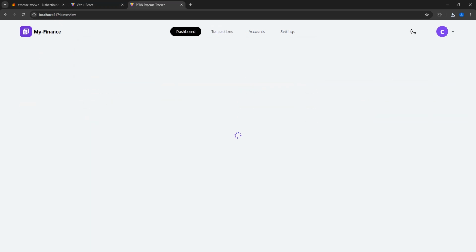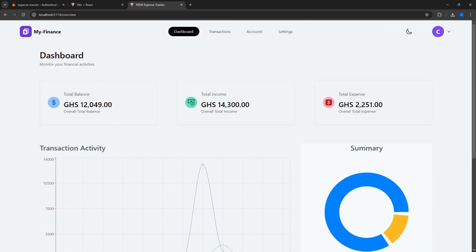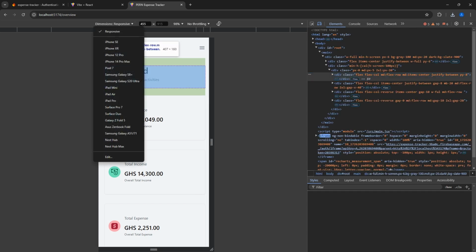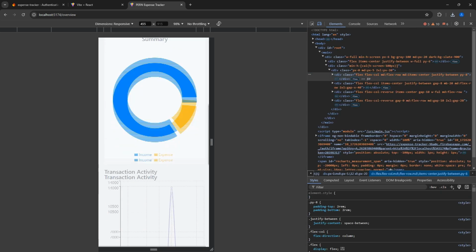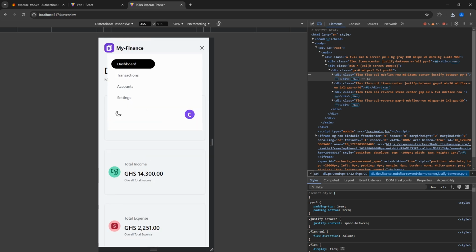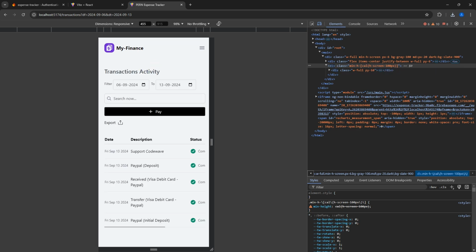Dashboard, and the various details will be here. It's also fully responsive. You can see it's fully responsive. You click here, dashboard, transactions.